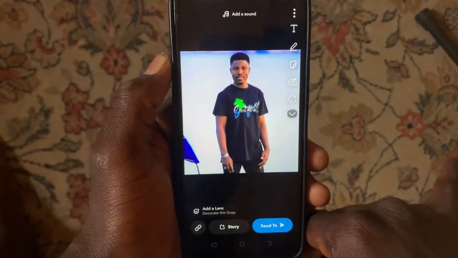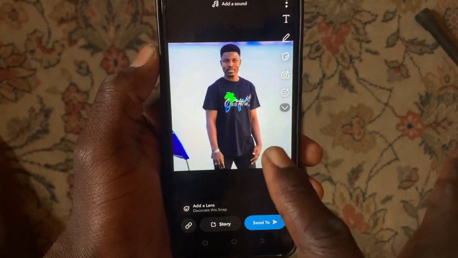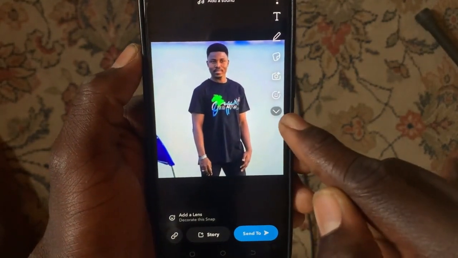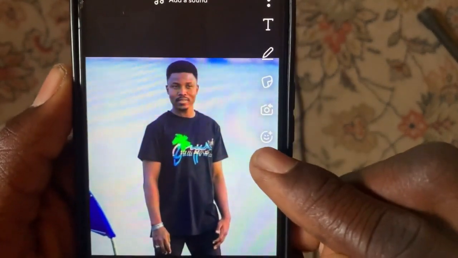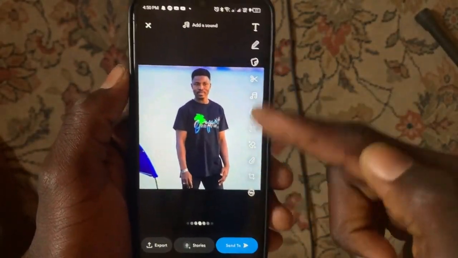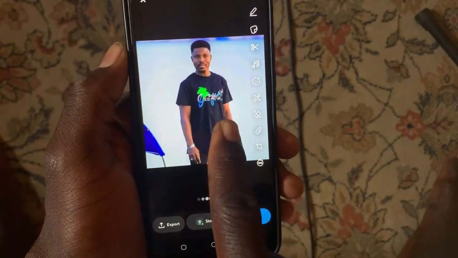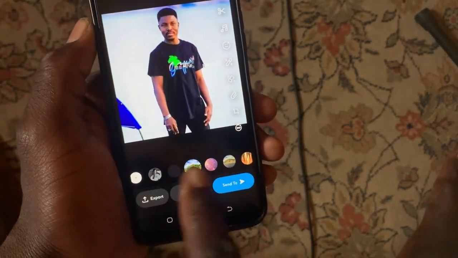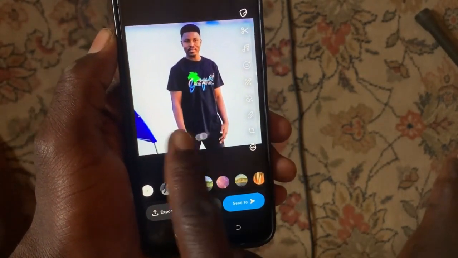After you select the photo like this, all you have to do now, if you want to add the filter to the photo, tap on this, as you can see now, this arrow, this one. After you tap on the arrow, now it will give you list of information like this. Now you swipe your hand to do like this. So as you can see now it gives me all the filters.